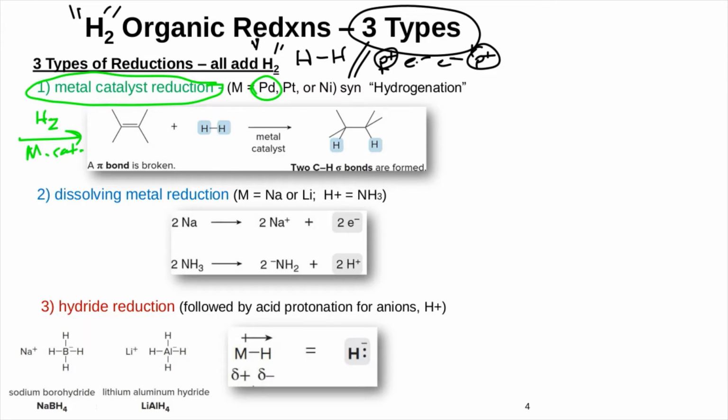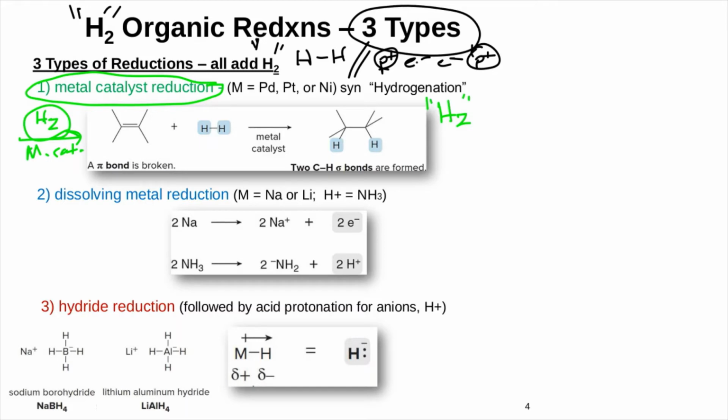So you're going to see a lot of palladium chemistry going on in this book because it's a good compromise if you don't want to spend too much money. Still expensive though. All right, but these are the reagents that we're going to be using. It's a metal catalyst reduction, and our reagent is H2. So that's how we're going to add hydrogen in these molecules. We're going to literally add H2, okay? H2 is what will be added, 2 protons, 2 electrons to our molecule.